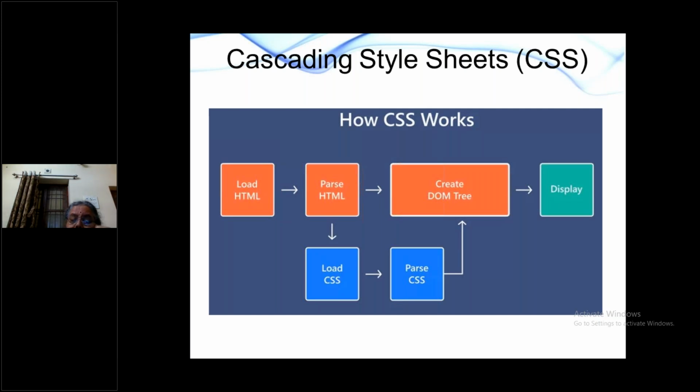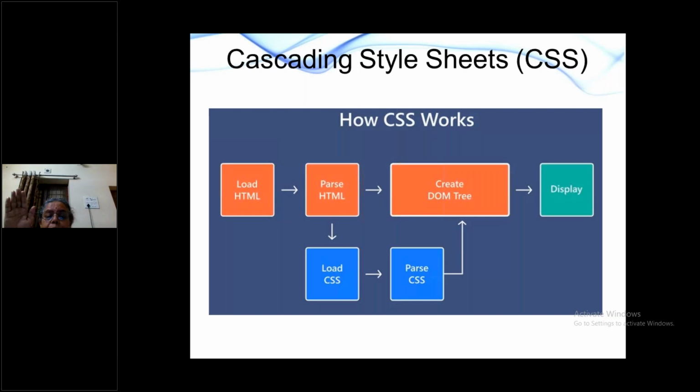Okay, so the parser will create a DOM tree. DOM stands for Document Object Model. The Document Object Model will contain all the HTML elements, starting with HTML as the root element. So when I have a paragraph tag in my HTML page, that will be present in the DOM tree. Let's say I've given a style for that paragraph element. Then that paragraph will be styled according to the style sheet rules I've given. Then everything will be displayed.